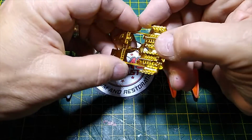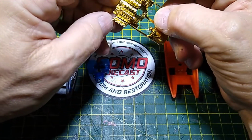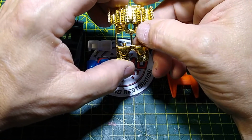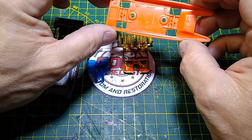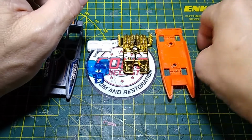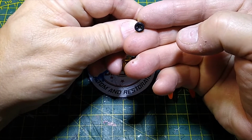Gold interior, dash, and motor, but I don't think it's going to stay gold. It's got a couple of big old engines. Wow, one, two, three, four, five. So it's got two 10-cylinder engines in it. That ought to scoot. Plastic base, Hot Wheels H2GO, and some teeny tiny little wheels. Look at these things. I think those are smaller than the ones on the roller coaster.